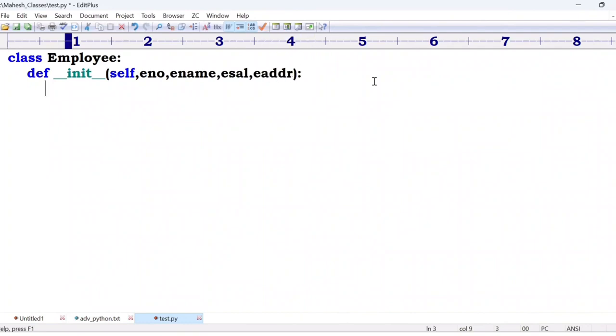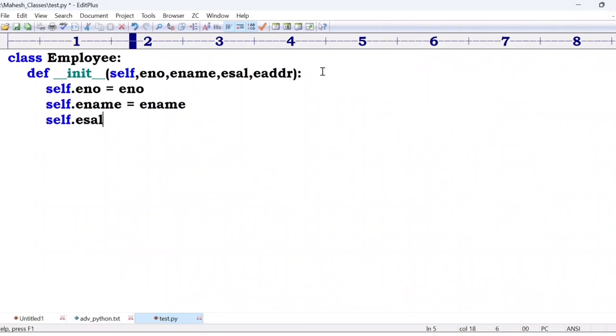So how to initialize these four values, you know, by using the self. Self dot employee number equal to employee number. Self dot employee name equals employee name. Self dot employee salary equal to employee salary. Self dot employee address equal to employee address.